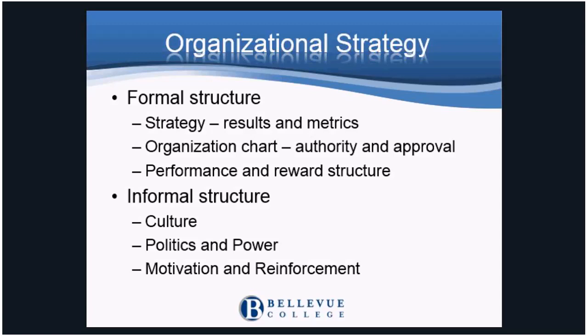The organization chart is a tool or diagram that defines authority and accountability within an organization. It is a roadmap to who's the boss of each group. How leaders behave and treat their employees is a function of strategy. The staffing performance system and resulting reward system is a company's way of promoting specific behaviors and can be a strong contributor to organizational strategies.